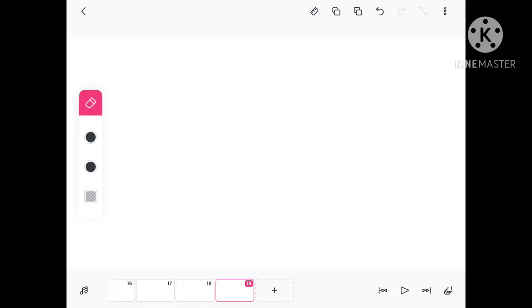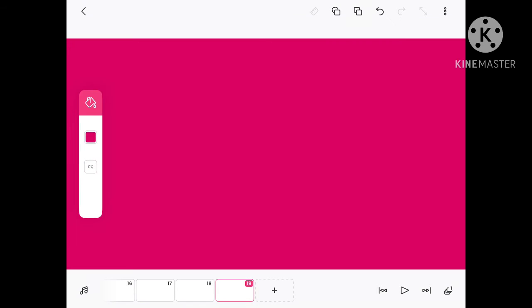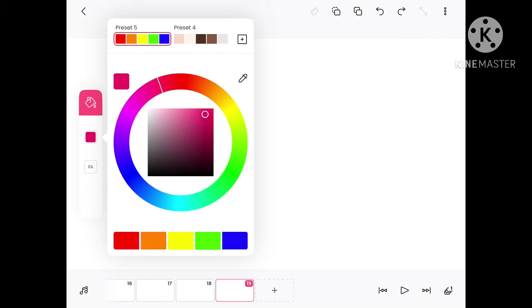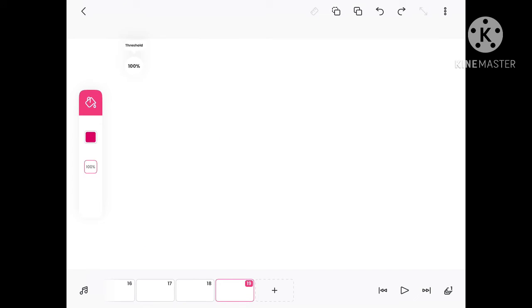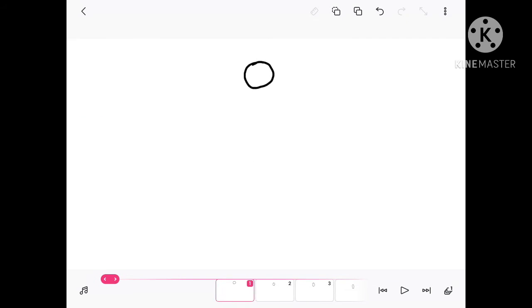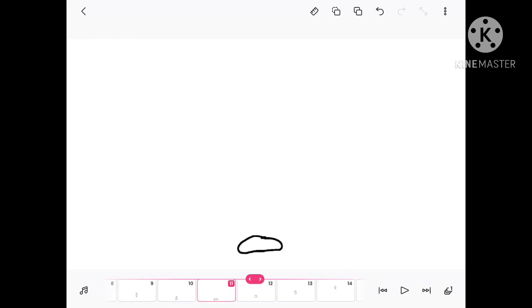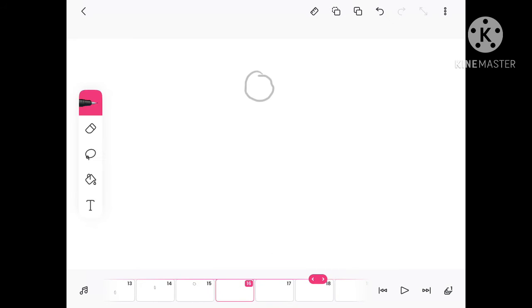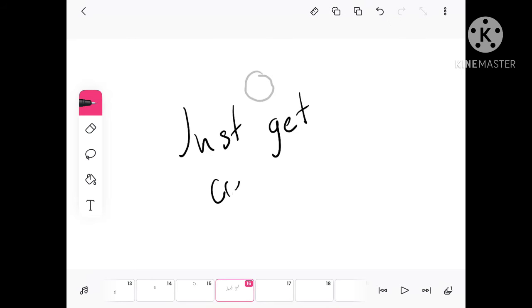You can change the opacity of what you're erasing. I'm demonstrating this right now. I drew something and then I changed the opacity to 0 and you can see I'm barely even erasing it. No idea what I'm doing with the paint bucket, but it didn't change anything, so I don't know. Writing, just get creative. I don't know why I just wrote that, but whatever.